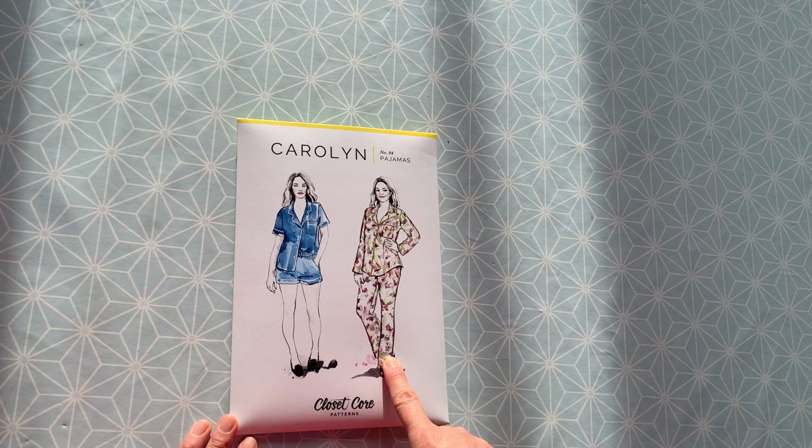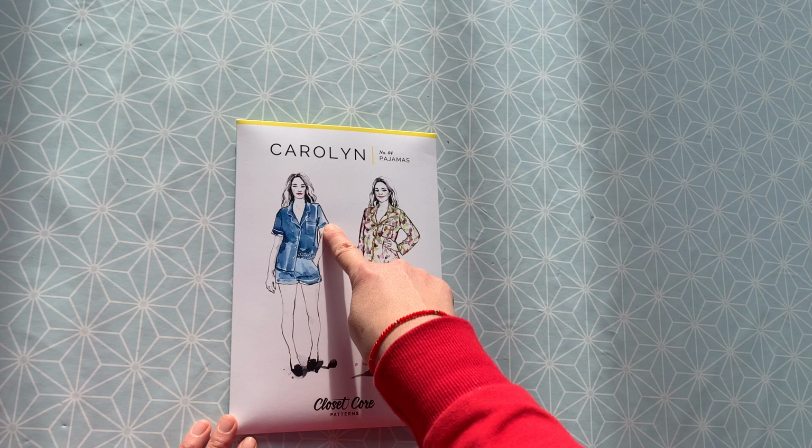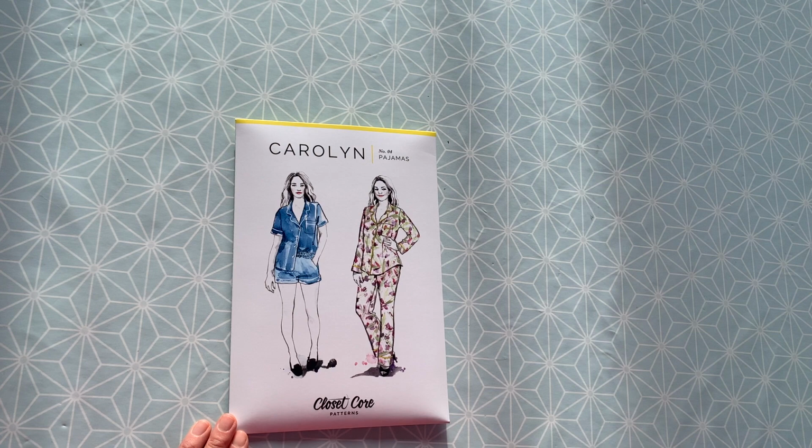And the only reason why is because these are a surprise and I want to be able to fit them on her and get them the perfect length. And that's a bit trickier to do with the cuff on there. So I'm going to do full length trouser without the cuff and the short sleeve shirt with the cuff. And I'm going to do the piping on the front, the pocket and the sleeve. So between everything, you will get to see all of the different techniques there.